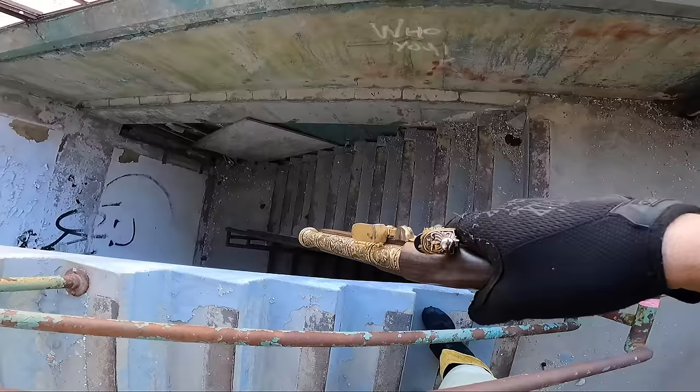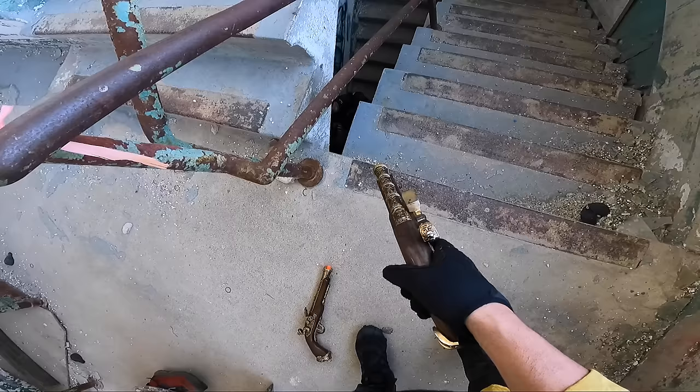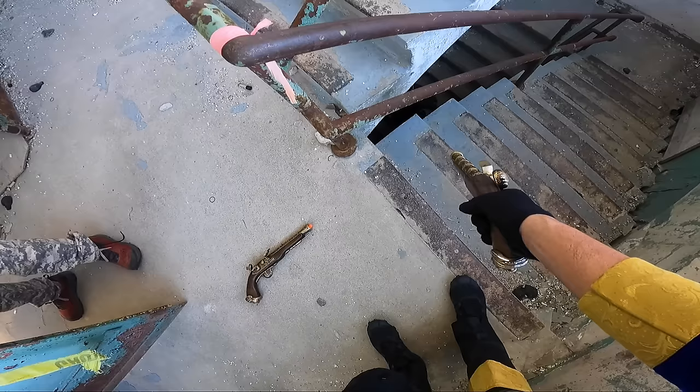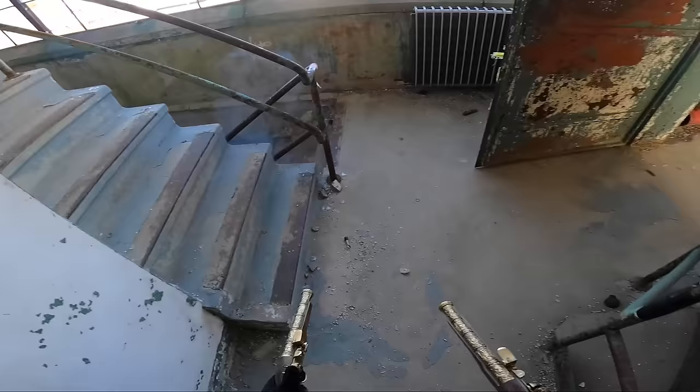You got pyro? No, I don't. Good. Hey, you can't shoot that though. I didn't shoot. I mean, it's 45, so this is pretty airsofty. It's pretty close. 90? That sure as fuck wasn't 45! That was pretty close.